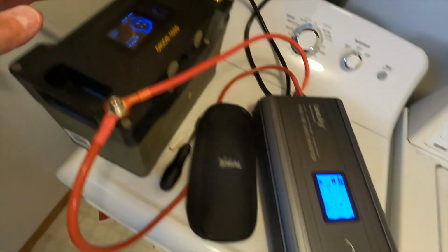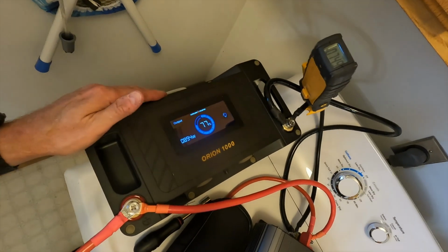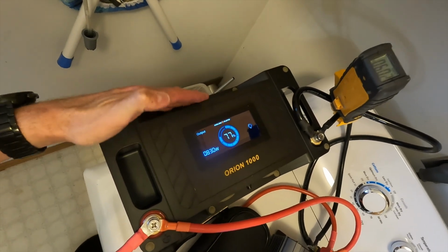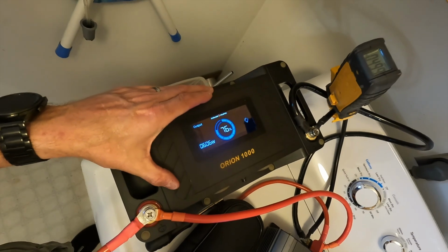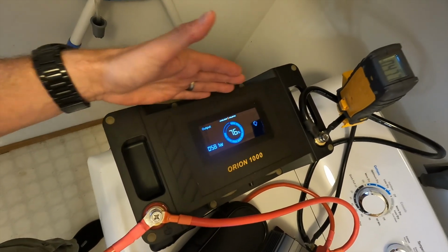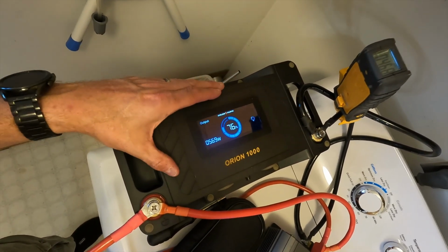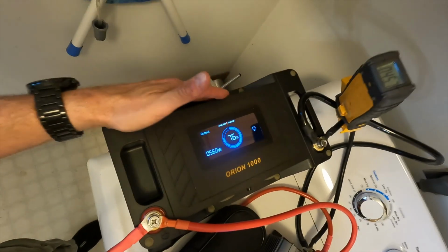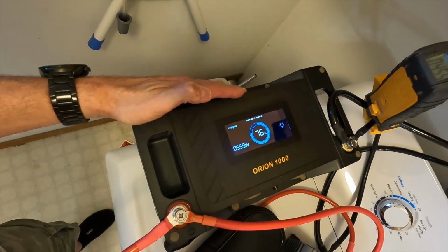So I know this video is all about making sure that a 2000 watt inverter can pull this off, but it's also very important to have a battery that can pull it off. I mean, this is a consistent 900 watts coming out of this battery. You do not want to use a 50 amp hour battery that can only support 50 amps of max draw, or any battery that has less than 100 amp draw consistently. That's why I wanted to use this Golden Mate Orion 1000, because I know that this battery can definitely handle this job.